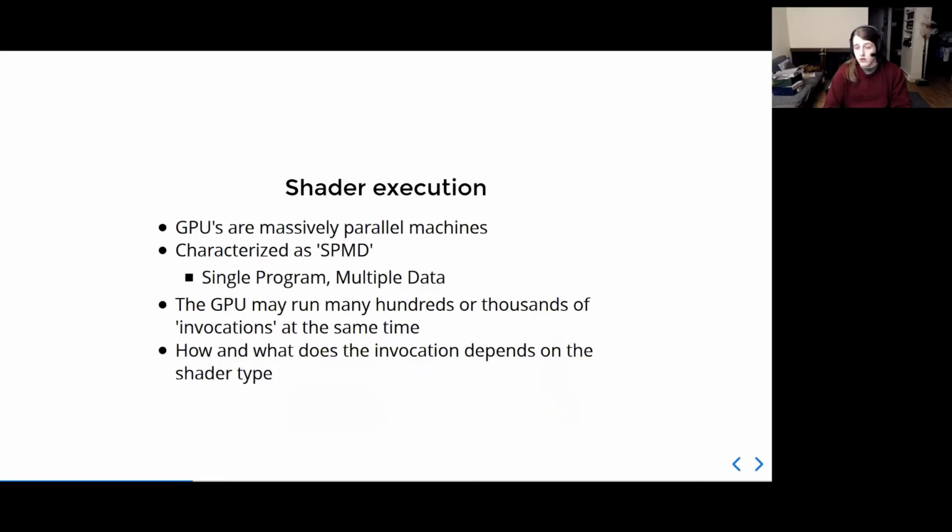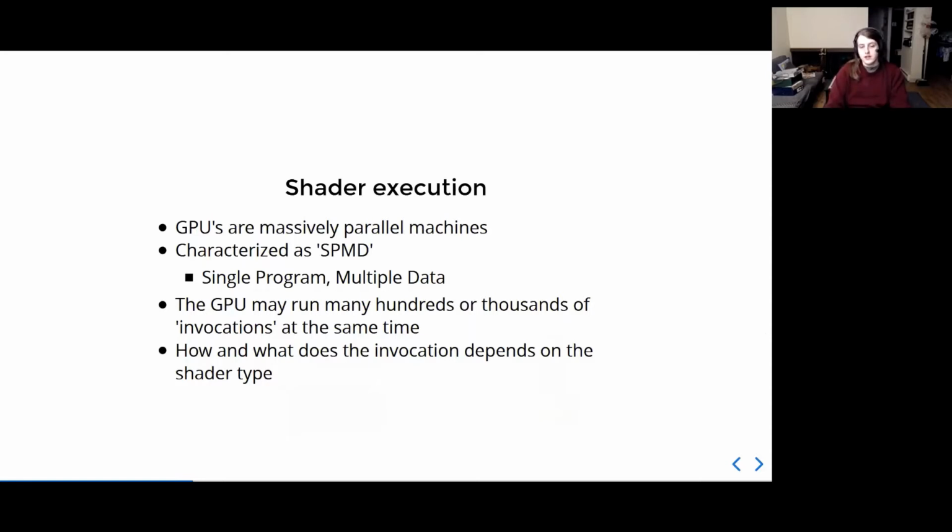Shaders are code that gets run on the GPU, but unlike CPU code, they have a very different programming model. They're categorized as single instruction, single program, multiple data, or multiple thread, SPMD, SIMT, any of those variants of that classification would apply.